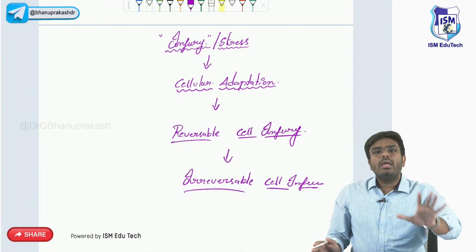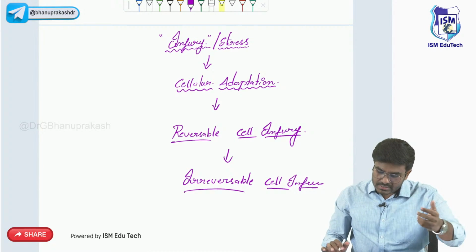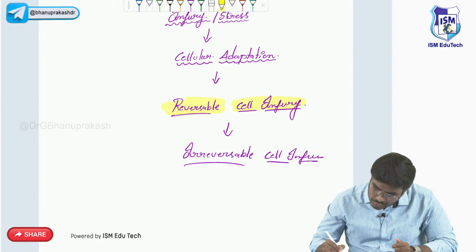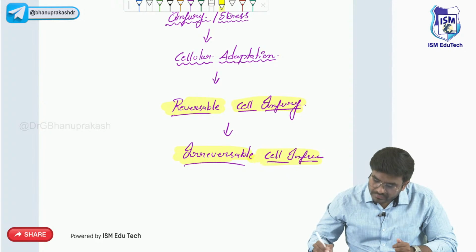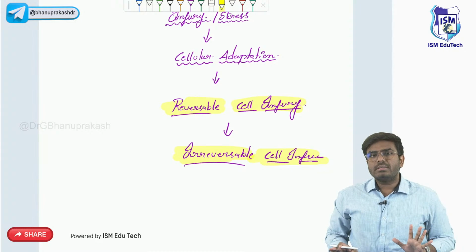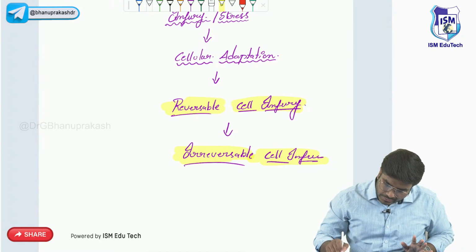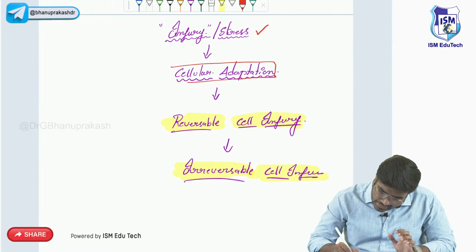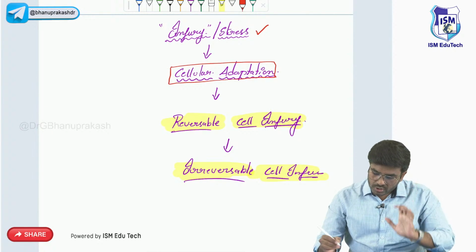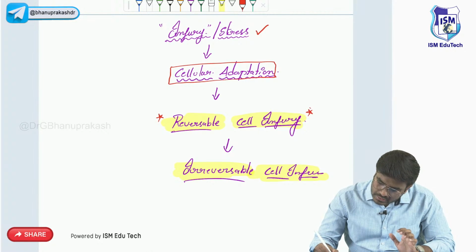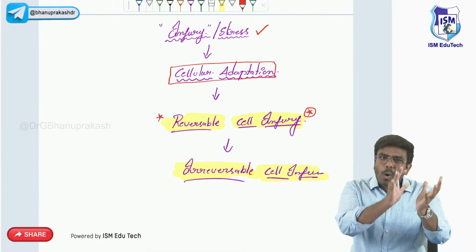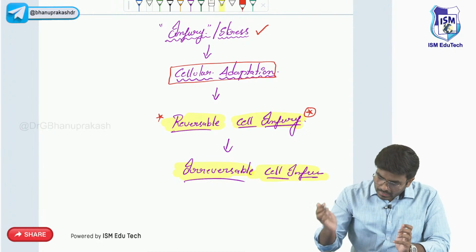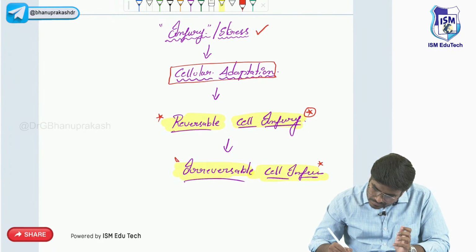First, there is stress. Usually cells will try to adapt to that stress, but if the stress is continuing, initially the cells will undergo reversible cell injury. Later on, cells will undergo irreversible cell injury. Now in this class, let's start with this. Now let's talk about the cellular adaptation at the end, but right now first let's concentrate. So what exactly happens in the reversible cell injury, initial injury? What are the changes that you will see in a cell? What kind of morphological changes you will see in a cell? And what happens in irreversible cell injury?